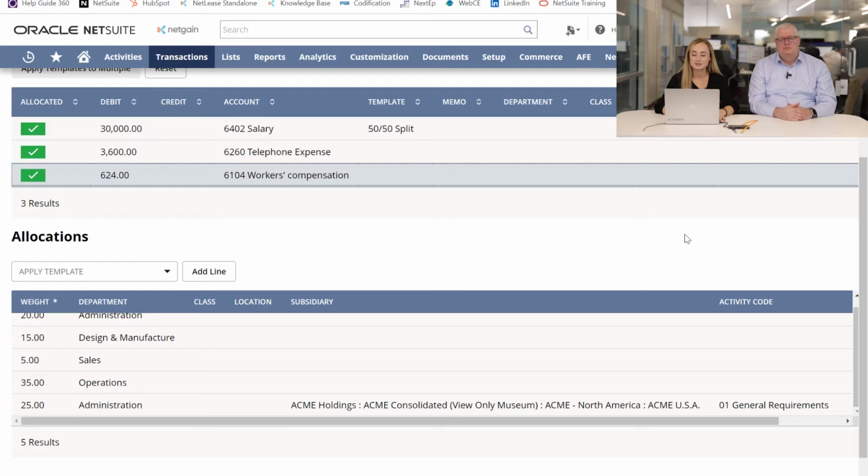And when you look at this, just to summarize, we've got 3 lines that I entered in as the bill, very simple. But here on the worksheet, I've created 3 separate allocations. 2 of them are just moving a department. But on the third one, I'm doing 3/4 of it to a department and then sending 25% of it out via intercompany to another subsidiary. So I just want to give you a sense of all the flexibility you have here to manage these costs and get them reflected correctly in your books.